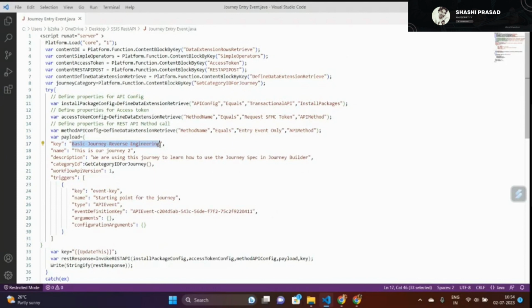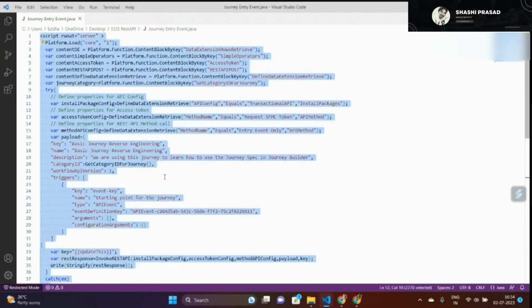There's the key I'm giving, and let's keep the name the same. This line number 22 basically defines a very basic structure. Here I am giving a type of API event, and we'll come to each point whatever is necessary in another example. I'm going to copy this.